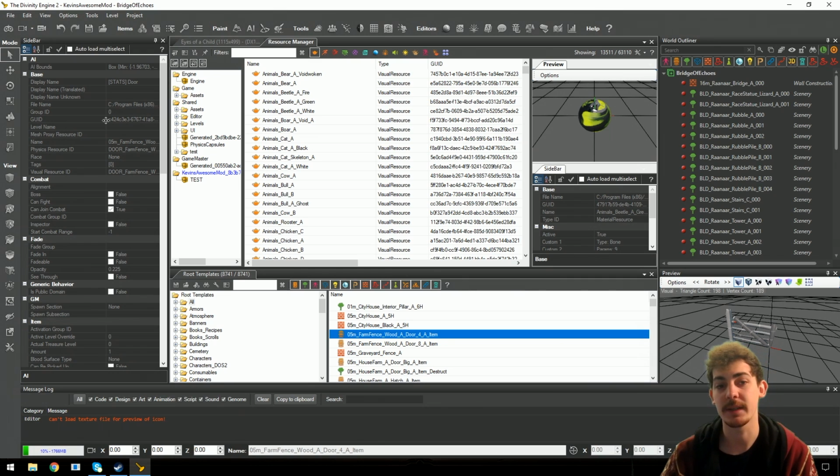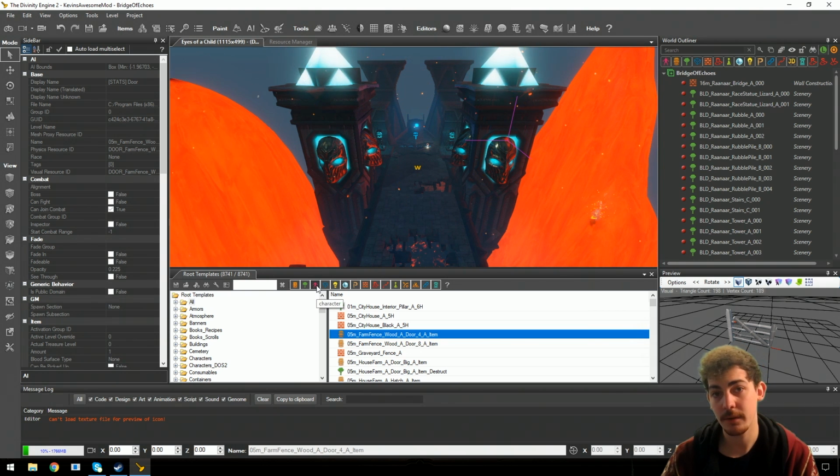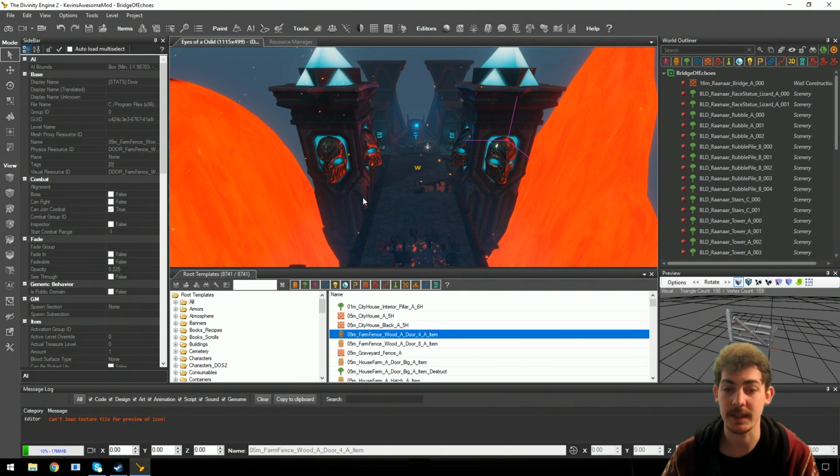So a root template is basically the collection of visuals and other resources that you imported into one object that can be placed. Today we're going to look at how to make a character, a creature, which is also categorized under character, and an item. We're going to make our own, and we're also going to enable them so they can be used in Game Master mode, just as we did with this level.